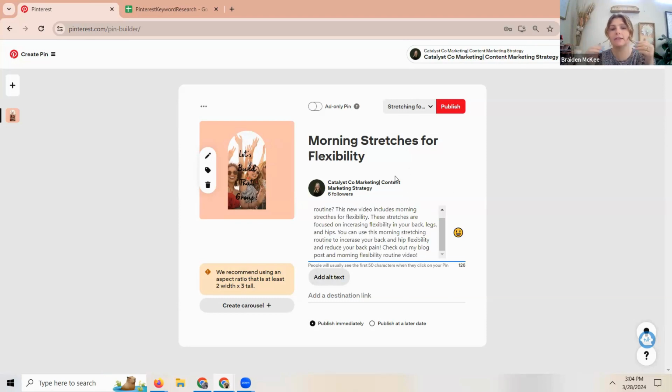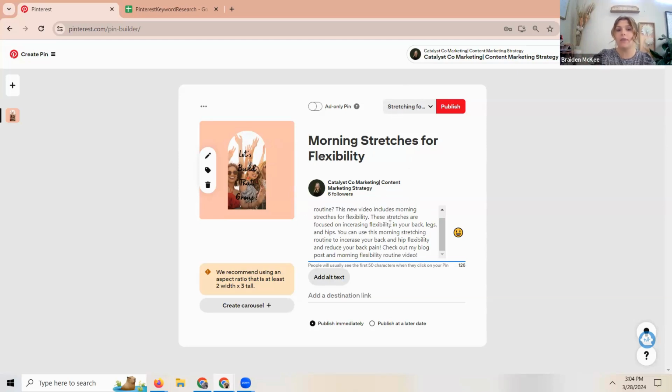And so when you have a pin, you're creating a 3-part strategy, or a 3-component layer, to add to your keyword strategy within Pinterest, because you've got your board, which this pin is pinned to. And we know that morning stretches for flexibility is very much related to stretching for flexibility.